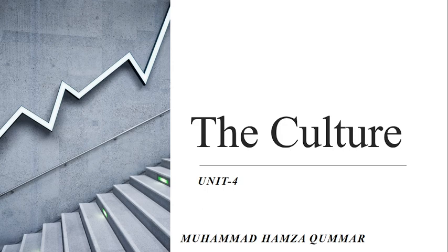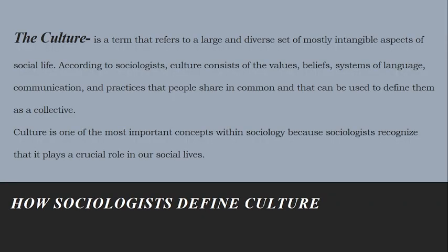Today we have to discuss culture, chapter number 4 of sociology. Before moving ahead, we should know what culture is. Culture is the term that refers to a large and diverse set of mostly intangible aspects of social life. According to sociologists, culture consists of the values, beliefs, systems of language, communication, and practices that people share in common and that can be used to define them as a collective. Culture also includes the material objects that are common to that group or society. Culture is distinct from the social structure and economic aspects of society, but it is connected to them both, continuously informing them and being informed by them.